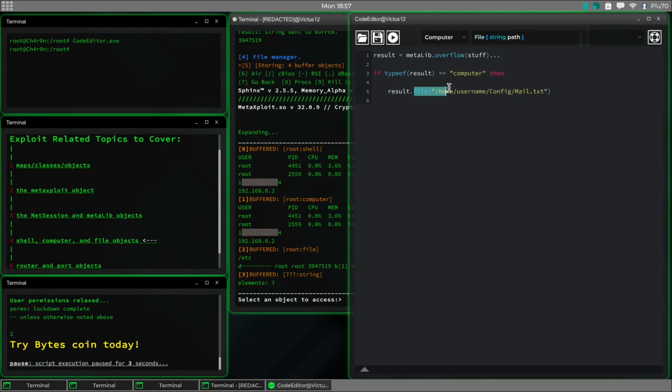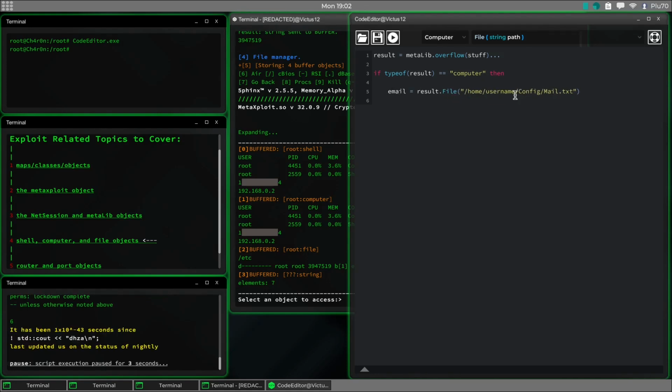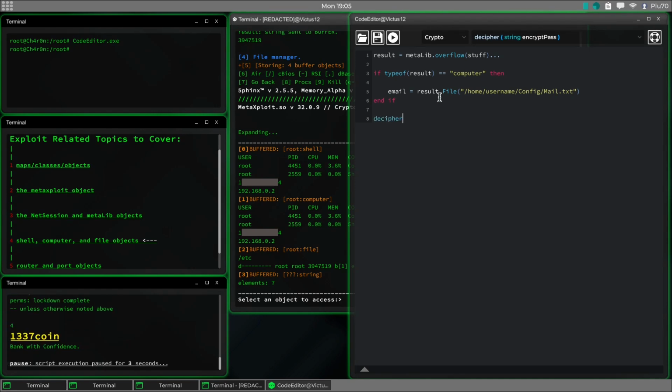We're going to use that to get a file straight from that directory. It doesn't matter where. We're just going to go straight. If we know the username, we're going to go straight to that directory and get it. If we don't know the username, we have to do some other stuff. But we're going to assume that we already know the username that we need to get the email address from. That's going to get it for us. So we're going to store that in a variable, of course. The email equals that, and that's of course going to be encrypted, so we're going to have to decipher that information. We're going to have to get a separate program to do that for us.